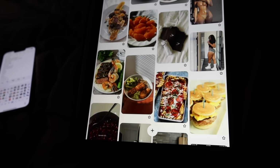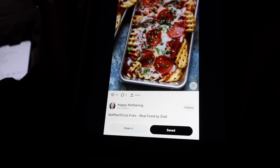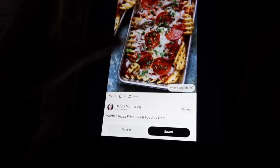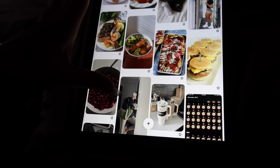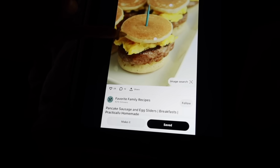But if you guys need meal recipe ideas, Pinterest, okay? Something simple like this, it just looks so good. Not that it has a lot of protein in it, but if you like eggs, look how easy and simple that looks.